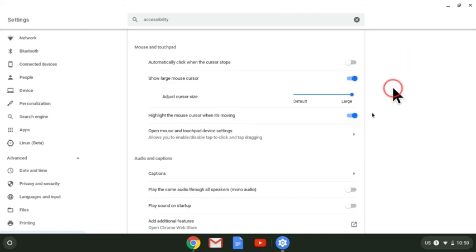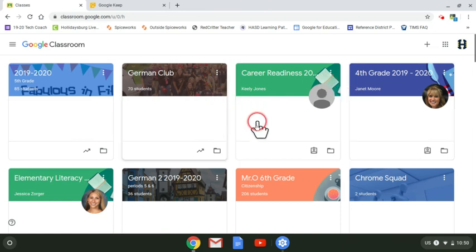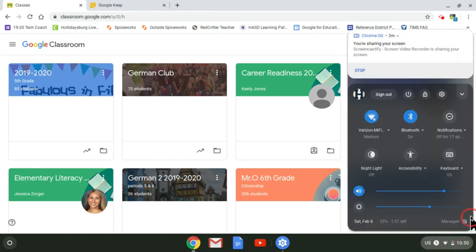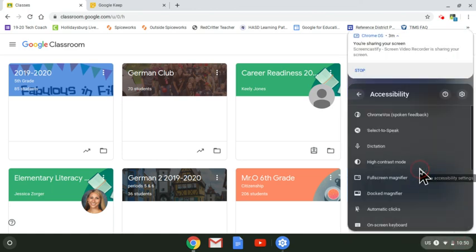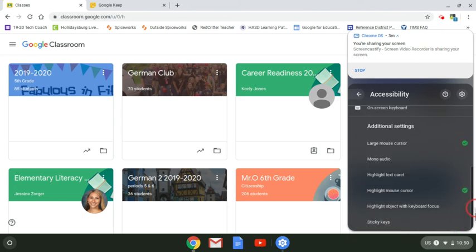Like I said, it can make it easier for students to see where they are going, especially if they're trying to navigate around the screen. Elementary kids like it a lot, but that's how you can also turn those features off. Go under accessibility. If a student did it by accident, for instance, that's where you can find it in order to disable those features as well.